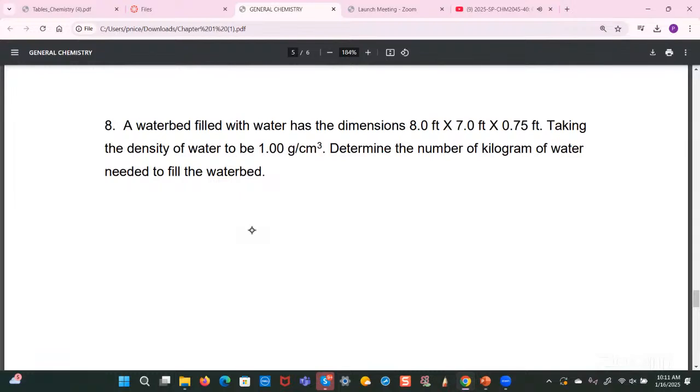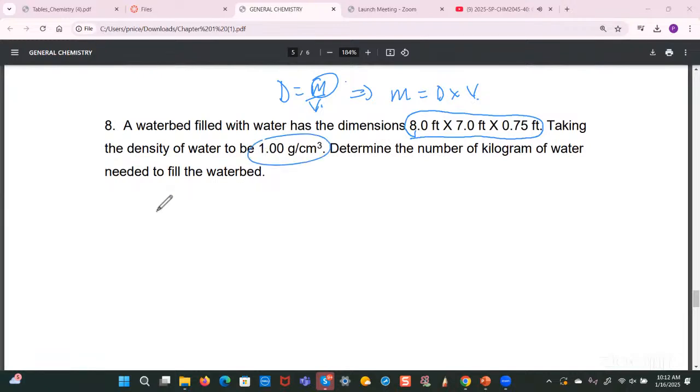So we have to remind ourselves of the formula for density, which is density is equal to mass over volume, right? What the question is asking for is the mass. So that means that the mass is equal to the density multiplied by the volume. The volume can be calculated using the same formula that we used earlier, if you remember that block of wood example that we did. It's the same thing when it comes to calculating the volume of the bed. And they gave you the density.